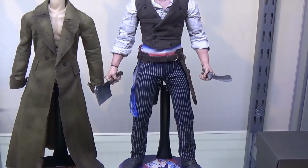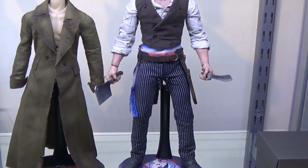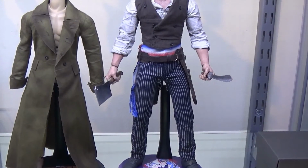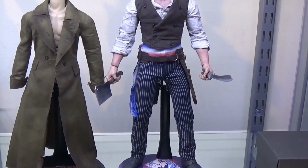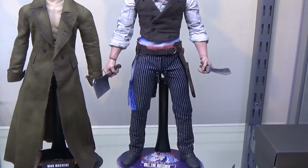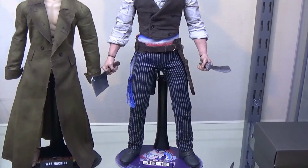I mean, yes, there are other versions out there. I could go out and throw loads of money down and buy the Bill the Butcher Redman full set that was originally released. But why paint a painting of a lighthouse when there are loads of paintings of white houses out there? You can go out and buy one. Why do it yourself? Well, why not? Give it a go. It was something to do. It's a hobby. It's a challenge. I saw the knife belt and thought, I'll give that a go. Maybe I'll mess it up. Maybe I'll make a big mistake. Maybe it's a big pile of shit. But I'm giving it a go.